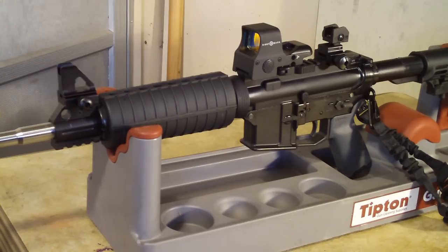If the gun cycles and it's reliable and it's relatively accurate, I'm happy. And this does. For the most part, I have had zero problems with it, zero reliability problems. It's got about 350, 400 rounds through it. Got it hot. Didn't have any problems with it. Accuracy didn't suffer. It outshoots me, so I'm happy with that.